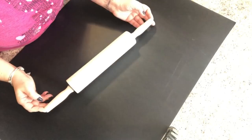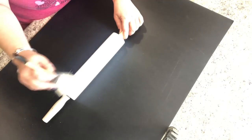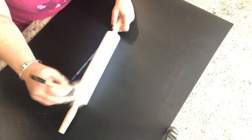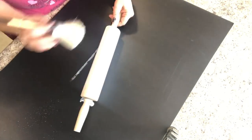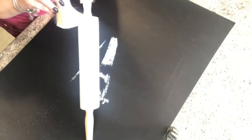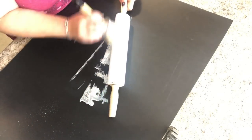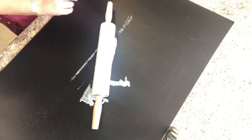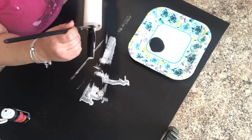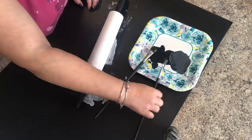Okay guys, I just wanna show you what I'm gonna do here. I put some music on this. Hopefully I'll edit this properly. I just took a plain rolling pin, put two coats of the white chalk paint. I used the Rust-Oleum one. It's really easy to work with and it dries super, super fast. That I put on the body, and then on the handles, I put some Dollar Tree black paint, and it's really, really simple. Nothing to it. I just put the black.